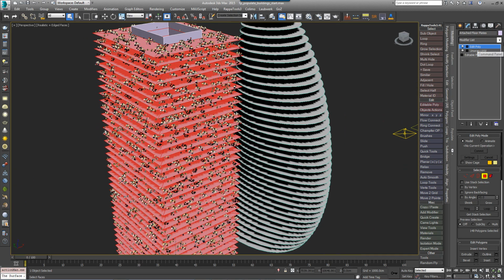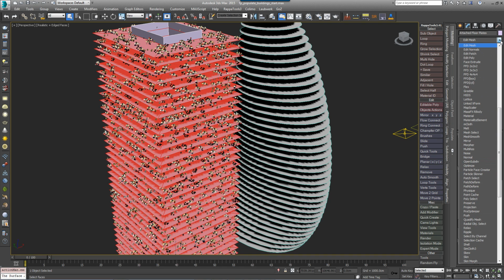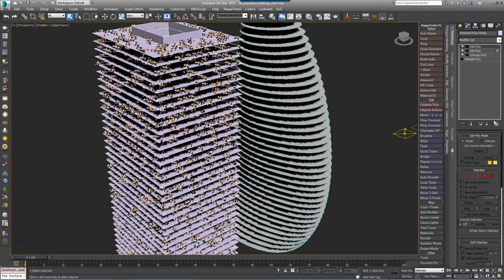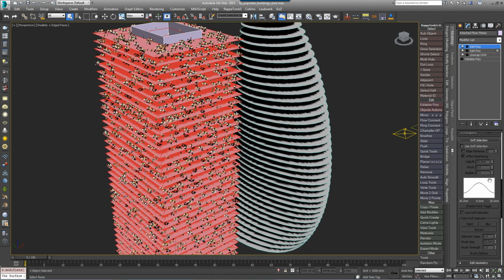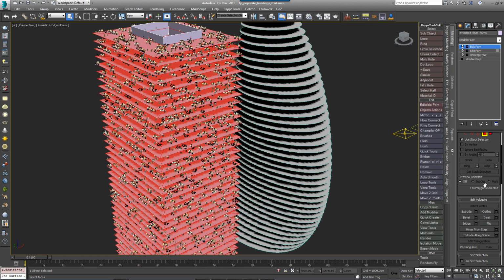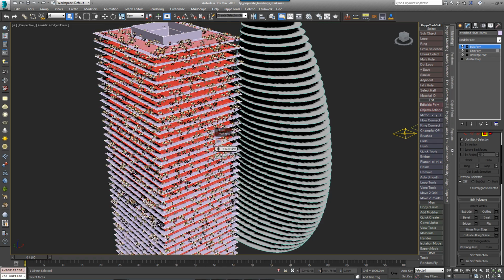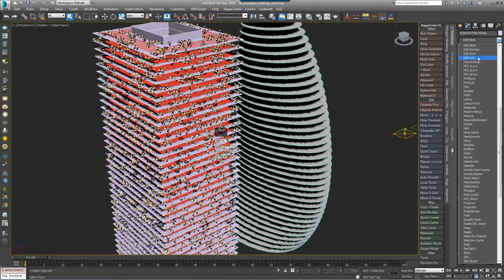With the polygons still selected, add another Edit Poly modifier. If you want to remember what this is called at a later date, you could rename it EP Inset. Activate the polygon sub-object level and turn on Use Stack Selection. In the Edit Poly mode rollout, change the mode to Animate. Again, this will allow us to come back and adjust this inset at any time. And in the Edit Geometry rollout, turn on Preserve UVs. Click on the Inset Settings button and dial in an inset value. Click OK when you're done. Remember, because we put this in Animate mode, we can come back and change it at any time.